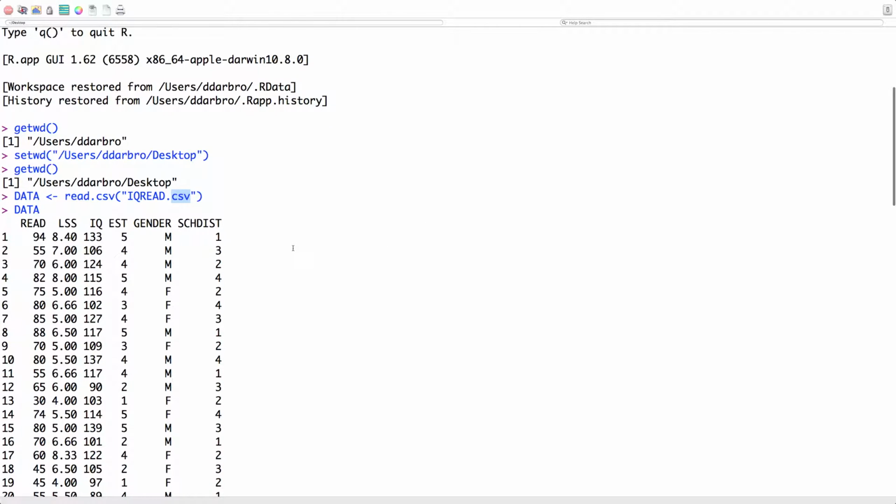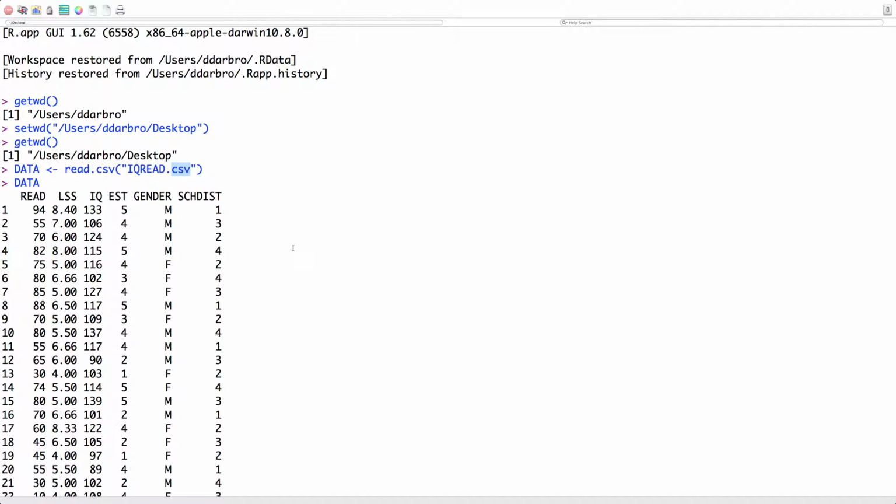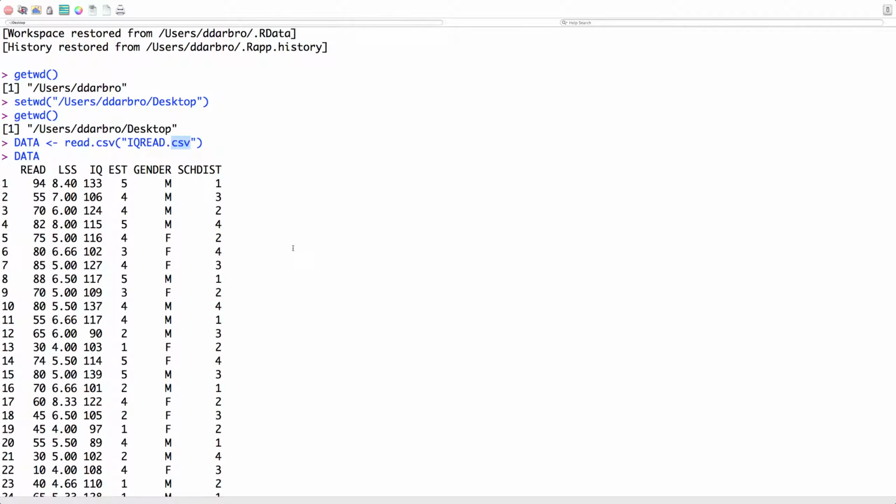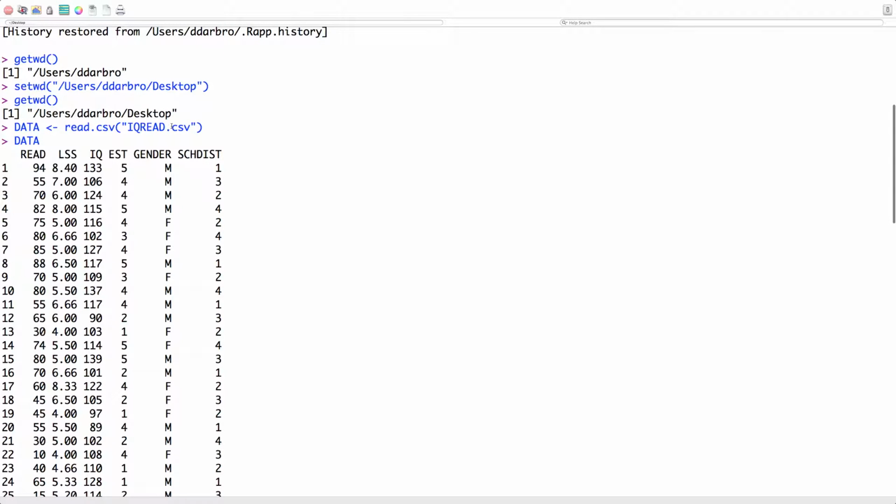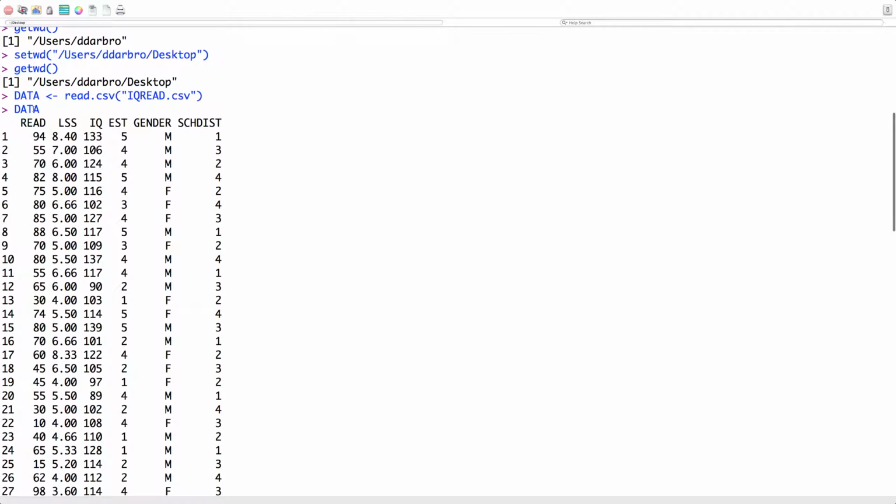Can we move an XLS format into R? Yes, we can. But I've read on this, and my experience with R is that CSV is just more stable.